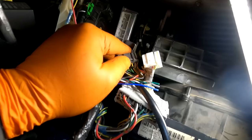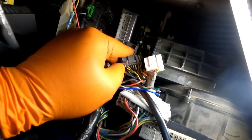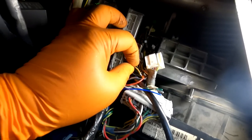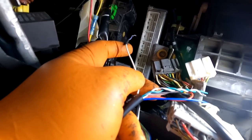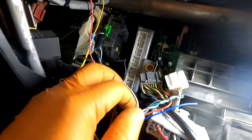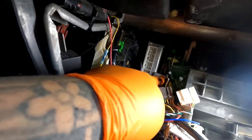Now, we had ground with the key off, but we didn't get any power until we plugged up the ECU and threw the key on, and then we had a 12 volt source coming out of this wire. So for the wideband, I had to throw the ECU in and tie the wideband data logging wire beforehand, because obviously it'd be super hard to reach it back there from the analog wire to the ECU. So we wired it in, and then we bolted the ECU down.